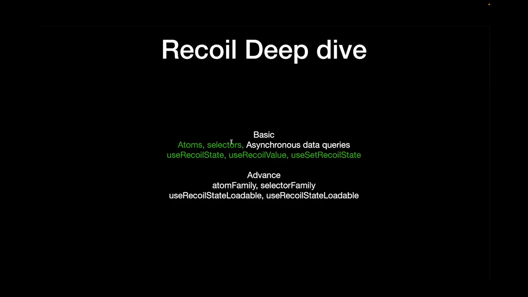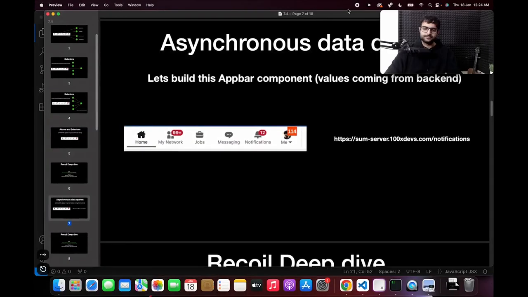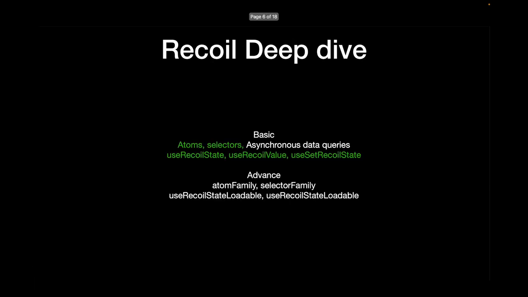Everything in green we have covered once. Asynchronous data queries is what we're covering next. All right, we're at this stage right now. We've done atoms, selectors, and 3 hooks. Next up, we're going to learn something new, something we did not discuss last week. It's called asynchronous data queries.